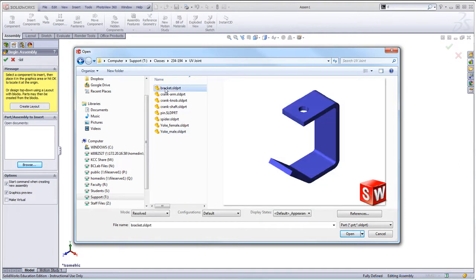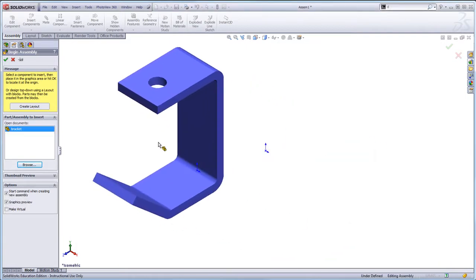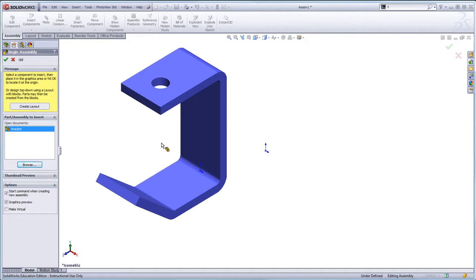Now the bracket is the main part that holds all the rest of the components, so that's what I want to bring in as my base part. And what I'm about to do is, in my mind, one of the most important steps of all in starting an assembly. Except maybe in very unique situations, the base part needs to be dropped on the origin of the assembly in order to lock it in place to the three principal planes. It sets up the orientation for the whole assembly. If you don't get it dropped on the origin, it's kind of floating free and you can actually spin the whole assembly, which we don't want to do.